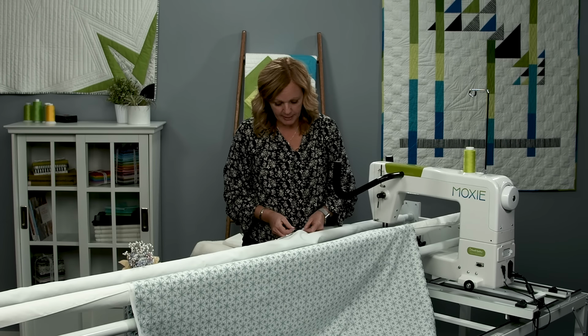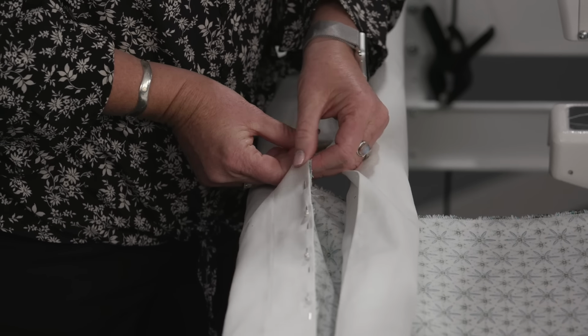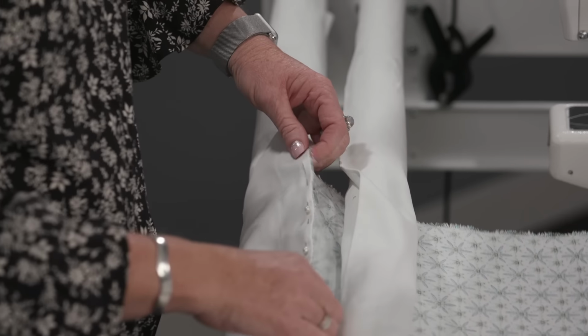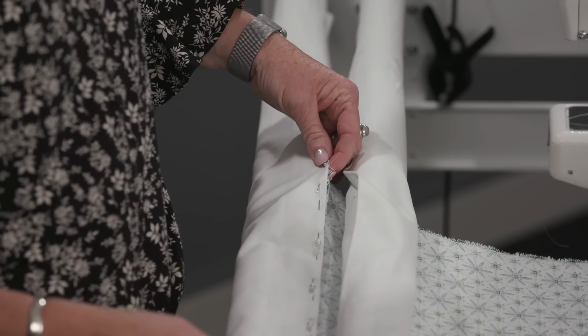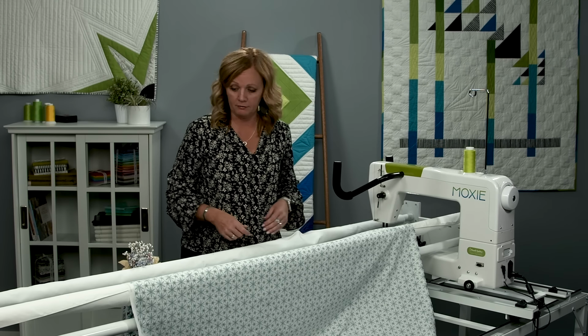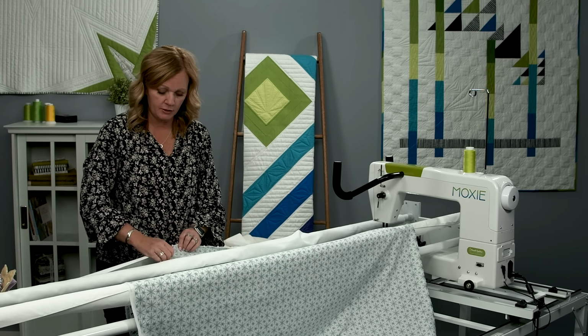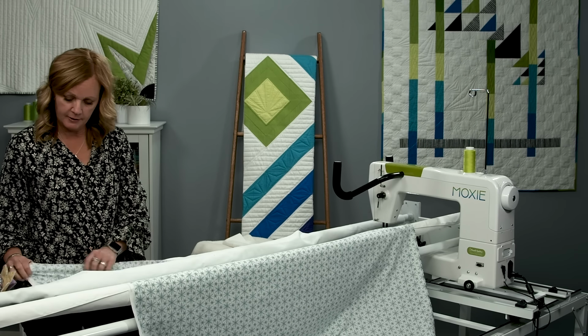So when I get to this last pin on the left side, I like to turn my pin the opposite direction and have it go from the outside towards the center. It's opposite of the rest of the pins, but as I smooth a little bit later, this keeps me from poking myself when I slide my hands across it. So just that one pin is going the other direction. And now I'm going to pin from the center out to the right.